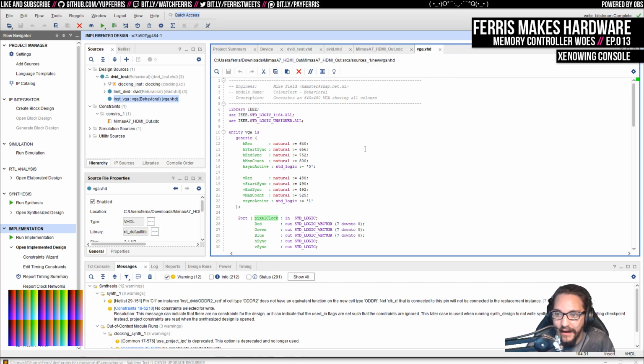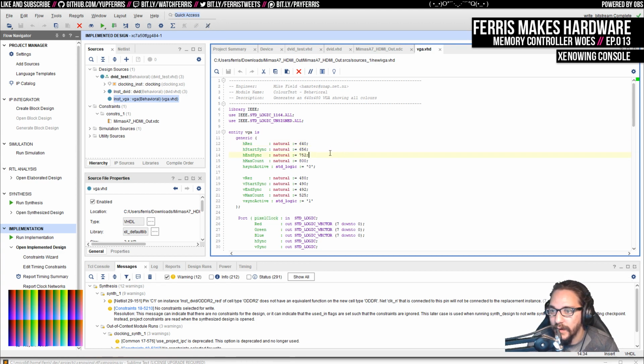But I might even just do 2 clock domains, where one from the main system is outputting essentially a bunch of these signals that are only going to change at 25 megahertz, even though I'm clocking that part of the design at 200 or whatever megahertz, just like I did with the Xenowing on the other board. And then have another part of my design running at, for example, 125 megahertz that's just careful about when it samples those inputs and has some of those synchronizer chains and everything. Yeah, again, have to think about it, but I think that'll be fun.